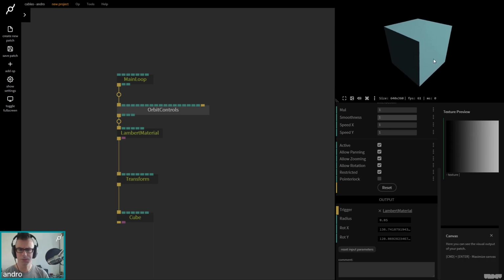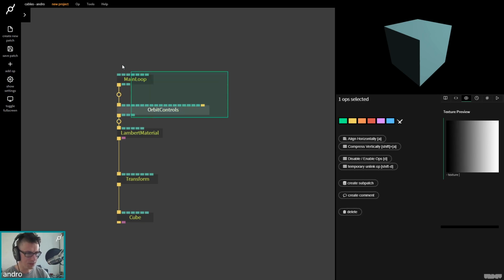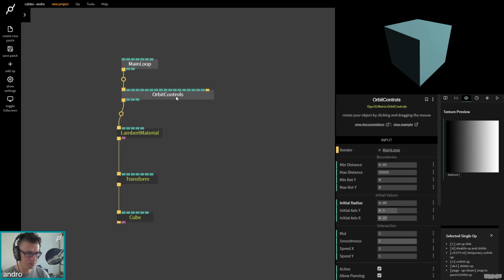So now I want to show you hierarchy. This can be a little bit difficult at the beginning for some people to wrap their head around, but we're going to try and keep it as simple as we can. So all we've got now is one cube. Let's say that I want to add a second cube. There are two ways of doing this. Let me show it to you like this. I'm going to redo the same thing a couple of different ways to try and get this point across, because if you understand this, you're set with the rest of Cables. Then you understand how this flow works.